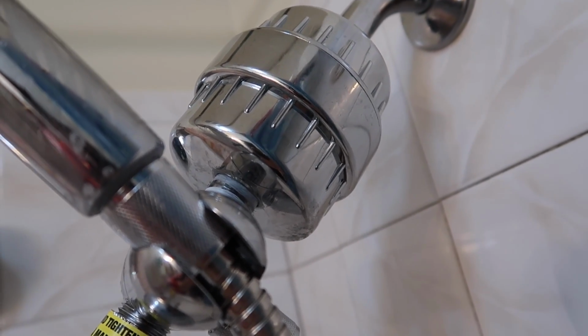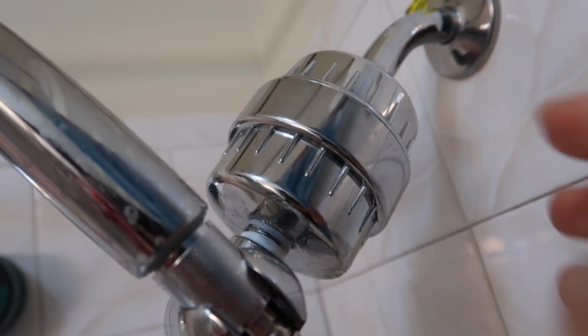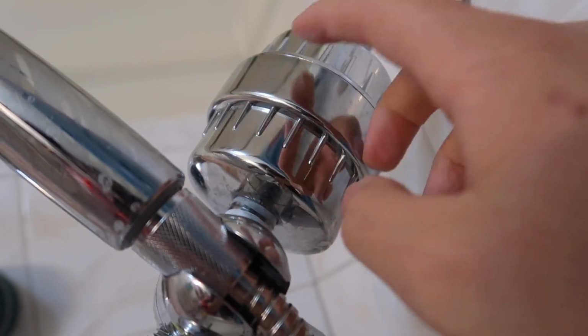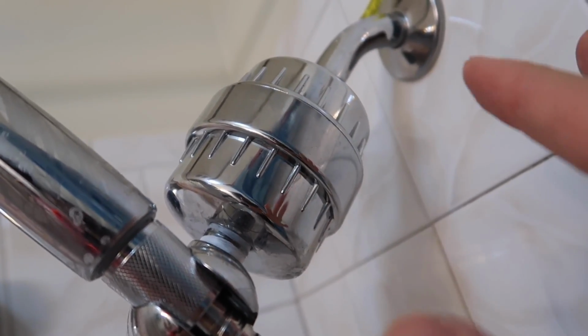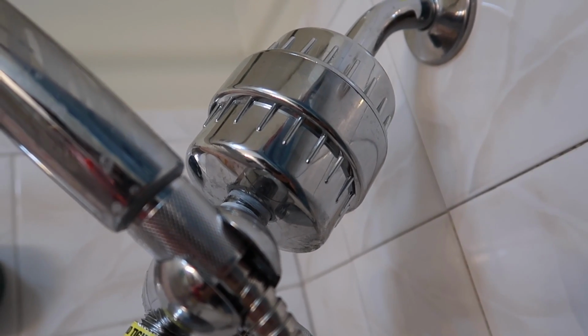And also you probably need to change it after like 6 months or so, because I used mine for over a year, and when I took out the filter inside, if you remember, it was all white. When I took it out, it was all yellow, and I actually threw that away already. So that's why I needed a new one, and I saw that it was 15 stages instead of 12 stages now.